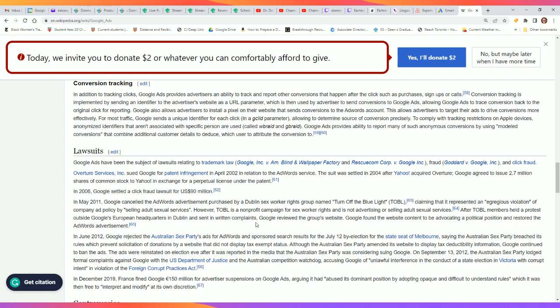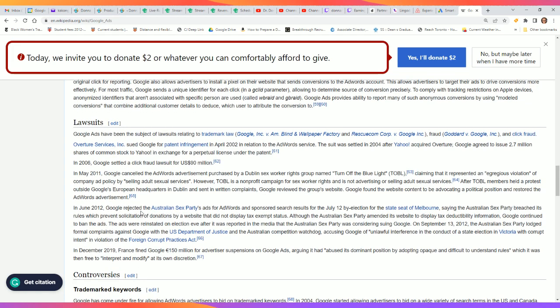However, TOBL is a nonprofit campaign for sex worker rights and is not advertising or selling adult sexual services. After TOBL members held a protest outside Google's European headquarters in Dublin and sent in written complaints, Google reviewed the group's website. Google found the website content to be advocating a political position and restored the AdWords advertisement.